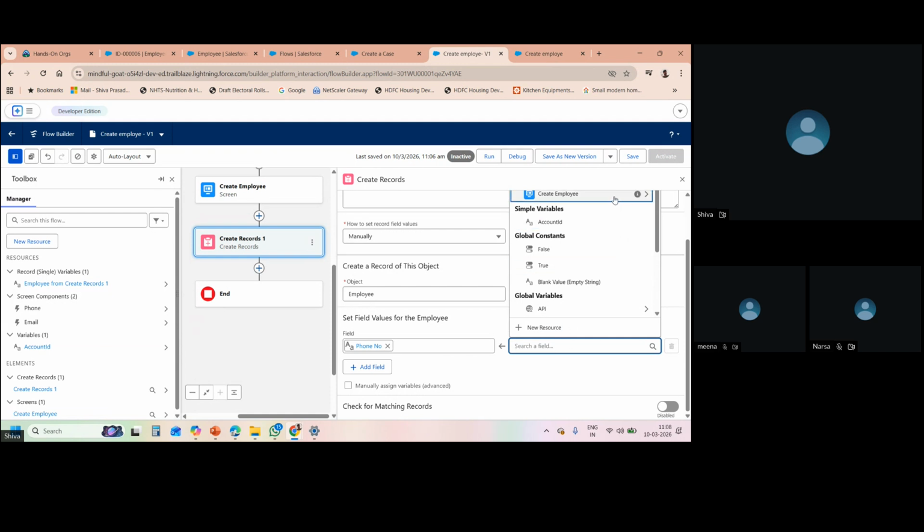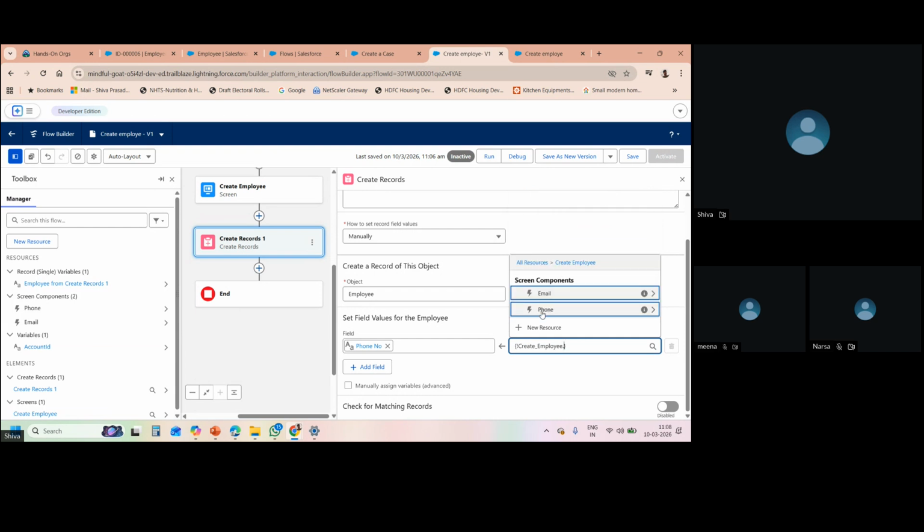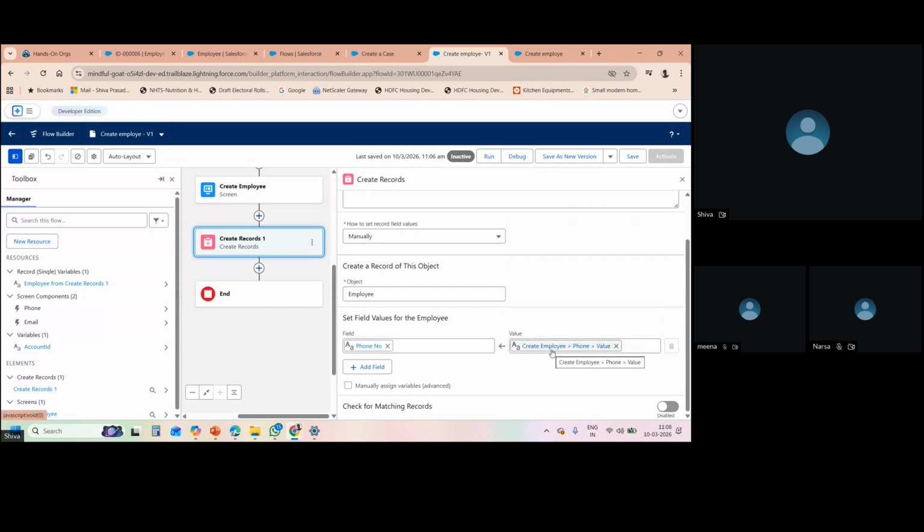So we have to go to that screen, create employee screen, click on that and phone number. We have to select that field, that value, and assign the value to the record field.